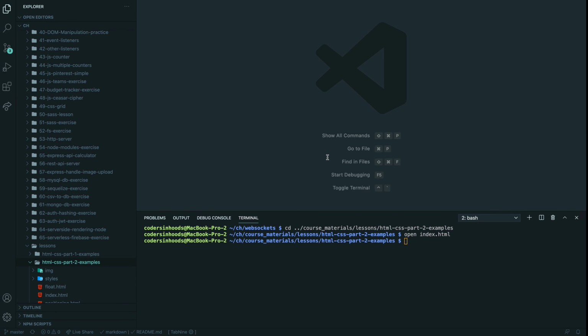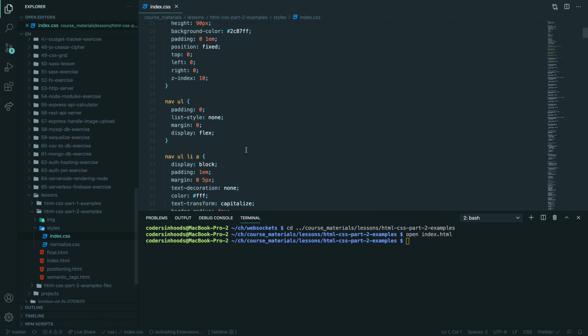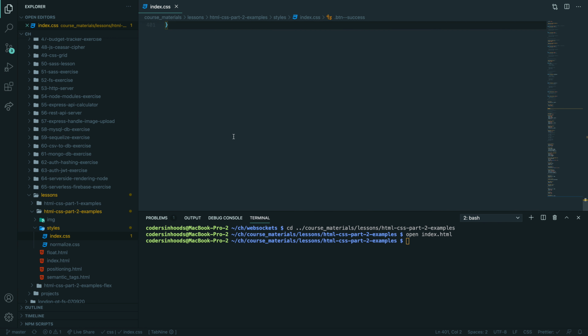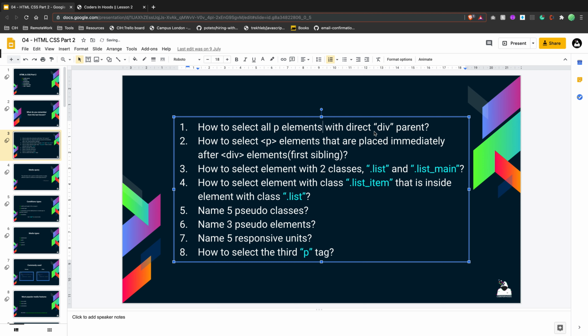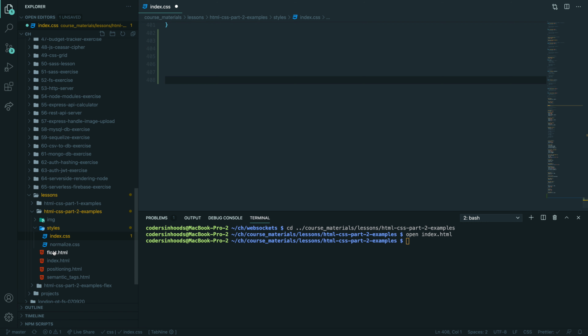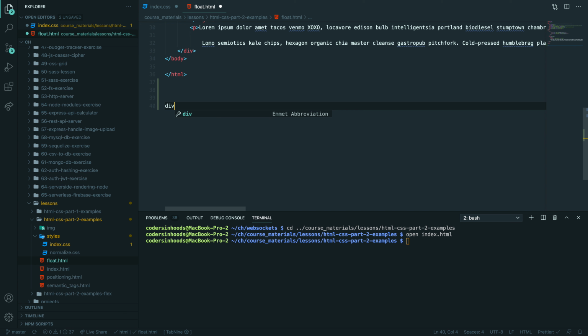Imagine that in HTML you have a div and you have a p tag, and a few more p tags.